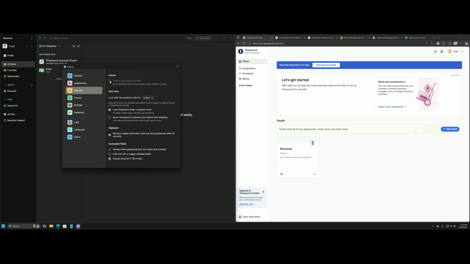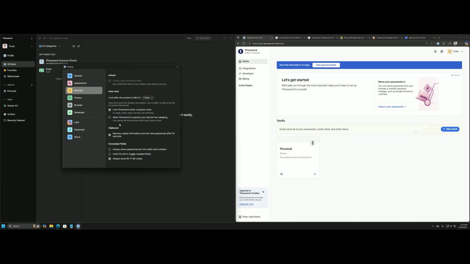So you can unlock this using the PIN, the same PIN that you use for your computer, which is really, really good. Okay. If you do choose this, you will also see another option that chooses how often you'll have to verify using your password, even though you're unlocking with Windows Hello. And you can choose 5, 10, 15 days, 30, whatever the case may be, you'll see that as well. You can also choose to lock 1Password when the computer locks.